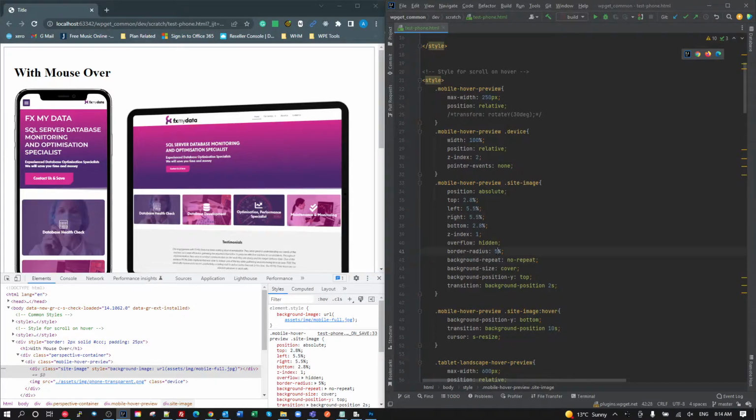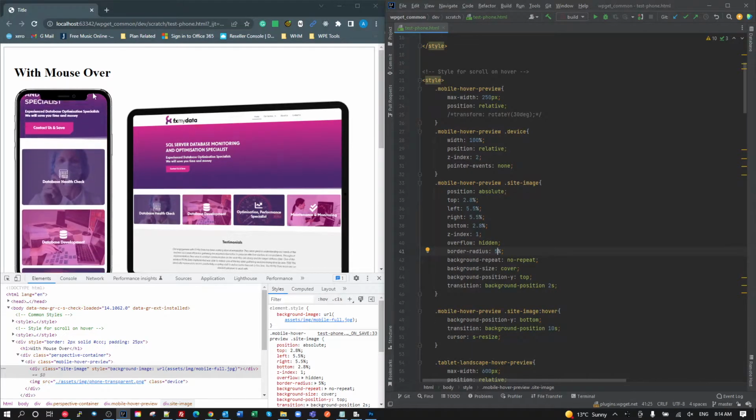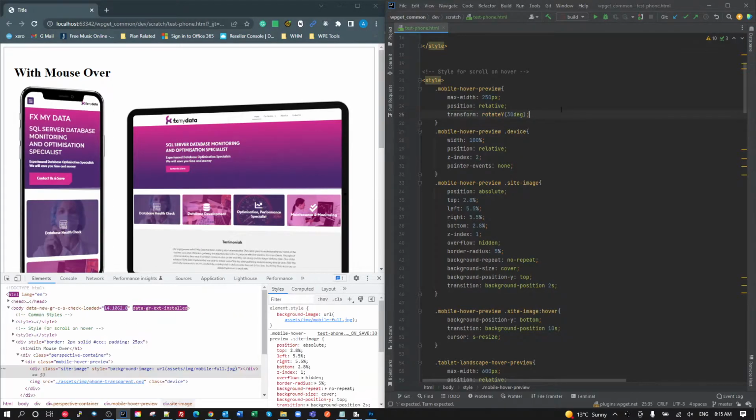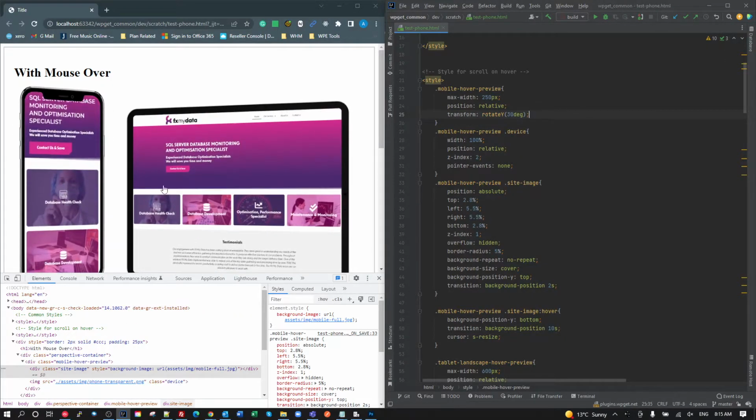I then give it a little bit of a border radius, and that is just in case, depending on your mask, maybe your edge might stick out where you can just see a corner up here. Give it a bit of a border radius, and it just rounds out that corner so it doesn't stick out from your mask. Depending on your mask, you might have a thinner mask than what I've got, so you may or may not need to do that. But just for me, it's good practice. So that's pretty much your mobile. I'm just going to add my transform back so it rotates again. There it is there. And there we go, pretty much straightforward.